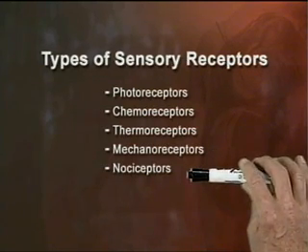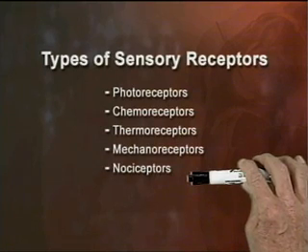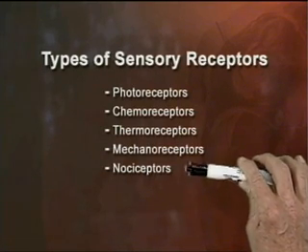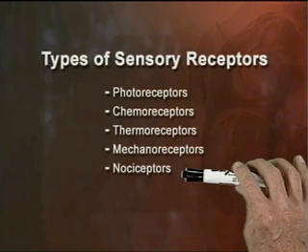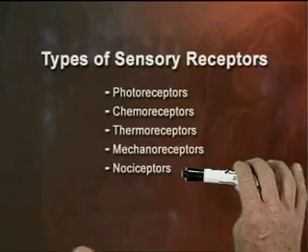The ones that are called nociceptors, or sometimes you'll see it written nocireceptors, are ones that give us the sensation of pain. And these are probably chemoreceptors when you really get down to the fine-tuned analysis, because when you have certain kinds of tissue injury that you consider to be painful, certain chemicals are released from those tissues, and those chemicals are detected by those pain receptors, and thus we get the sensation of pain.